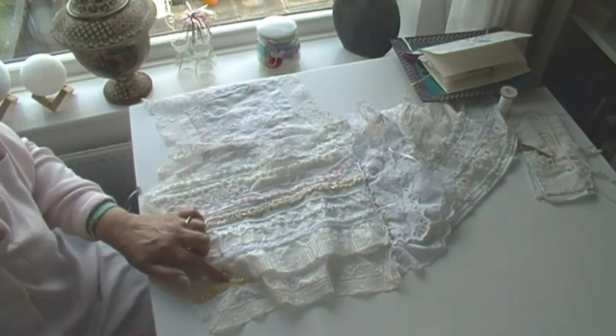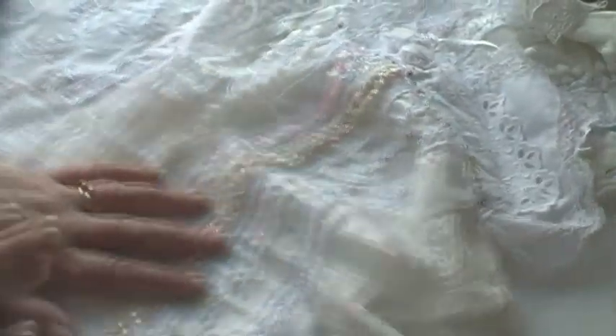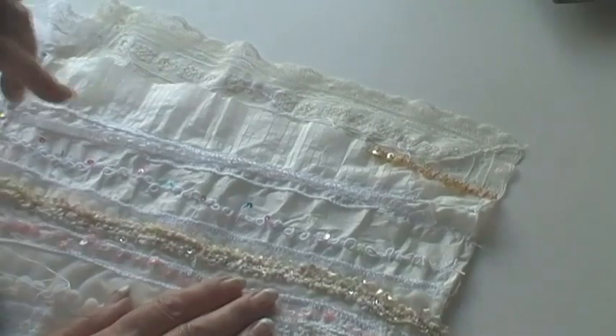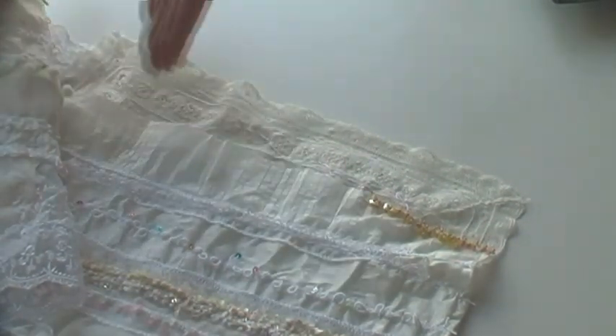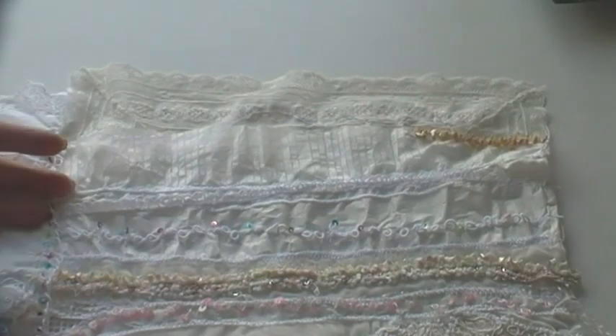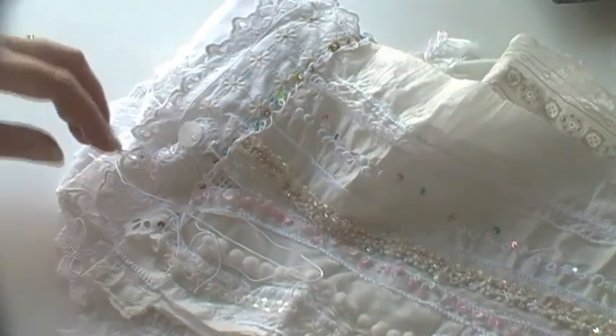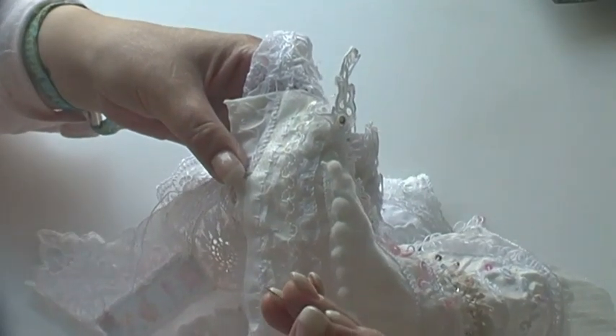I'm a bit fixated with this colour combination at the moment — I don't know if you've noticed — I'm very fixated with that colour combination of beads and sequins at the moment. They're going to go all the way along that edge, and any edges that I feel need more help, I will add something to them. It's not just a simple case of lining one piece with another — because as you're working on things, you discover that if this is your plan, you also have to follow through with X, Y, and Z. These things evolve and you get more ideas. I've been saying that on my blog for a couple of weeks now — how one thing leads to 10 more things, which leads in turn to 20 more things. But that's good, that's how you feed your creativity.